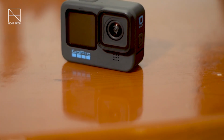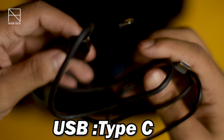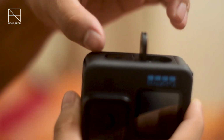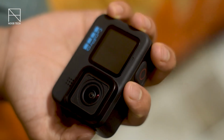You will get one shutter button on the top and one mode button on the side. Also, it has USB-C for charging and data transfer, and a light indicator for security. At the bottom of the camera, you will get two folding fingers to use all of your accessories, and it also has a speaker at the bottom. The sound quality of this speaker is good enough, not the best, just okay to preview your video. At the front, you will get a 23.6 megapixel sensor and a preview display.